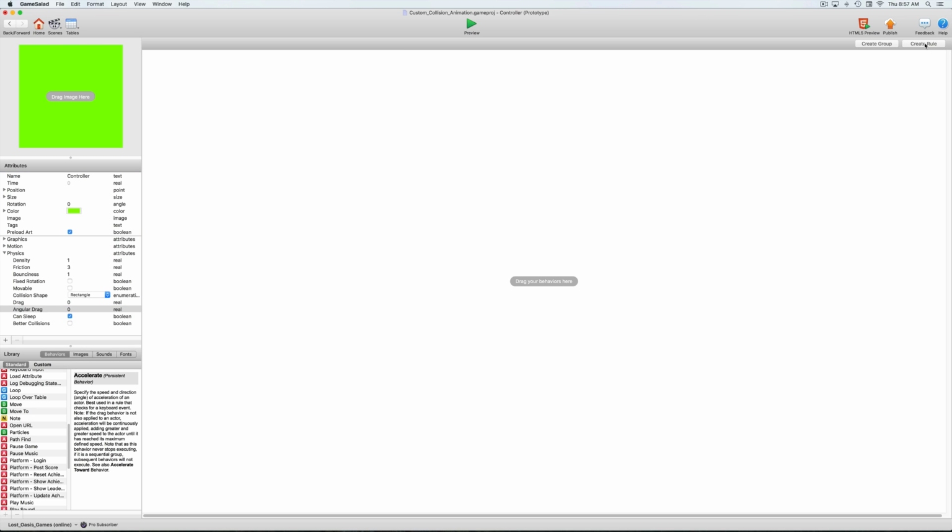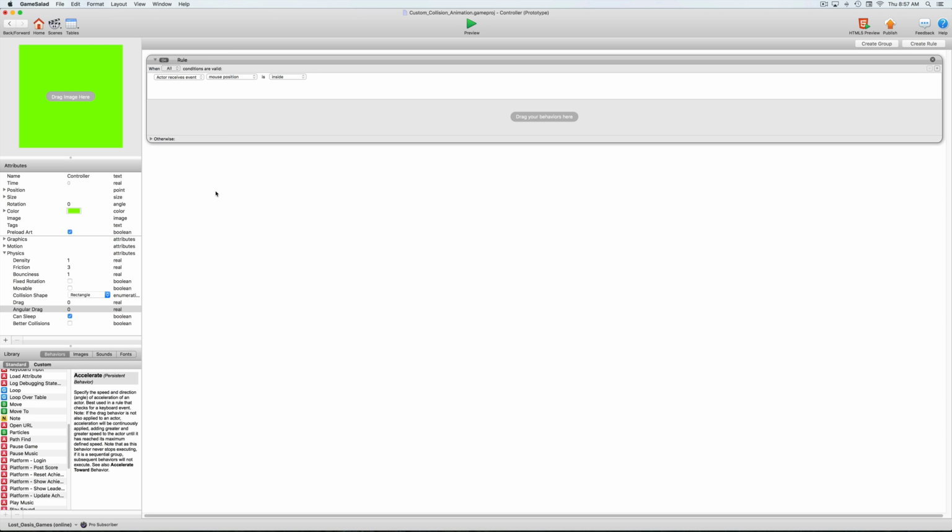And so the first thing we want to do with our actor is grab a rule, and we want to know which way he's facing. That's critical information for everything else we're going to do. So we're going to address that. We'll just label this facing left. And what I'm going to do is control everything. Since I'm using keyboard here, I'm going to do everything with keyboard controls, but you can easily swap this over. It's the same conditional statements, so you can easily switch this over to buttons that you have on the scene just by putting attributes out there.